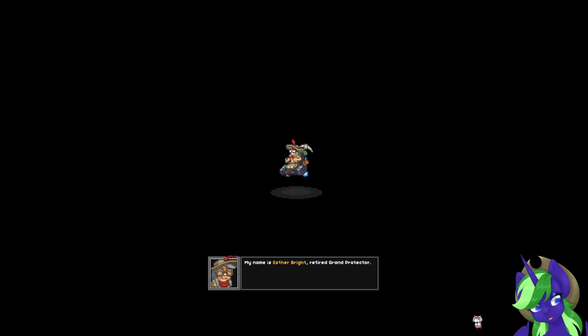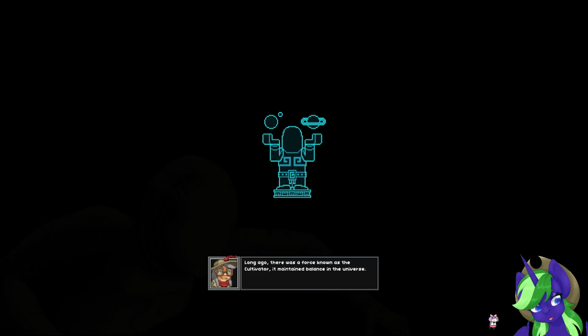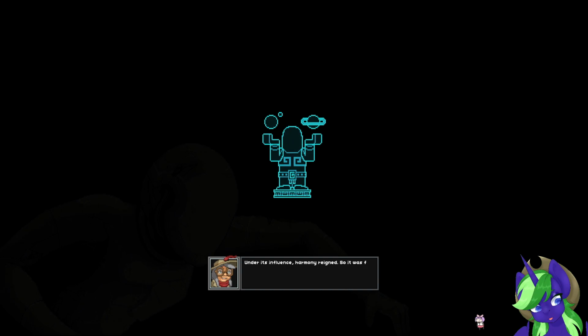Esther Bright, retired Grand Protector. Ooh, the red outfit that we've seen at the beginning. I left some years ago, an impossible decision, but research could not be neglected. What did she discover? Oh, what the background. There was a foe, Snort, as the cultivator, maintaining balance in the universe. Oh. Did they make a chemical experiment?